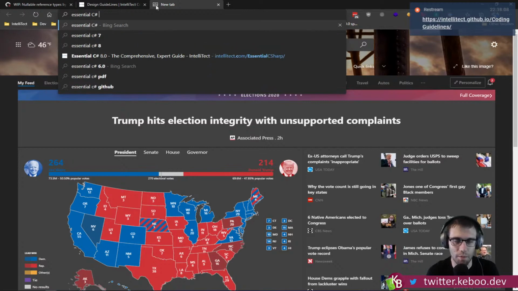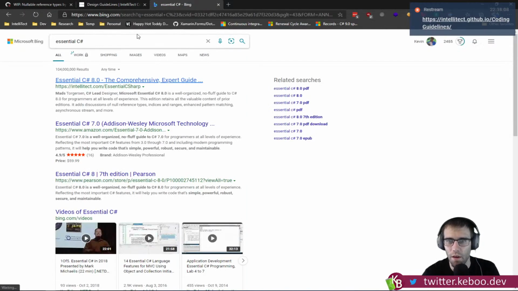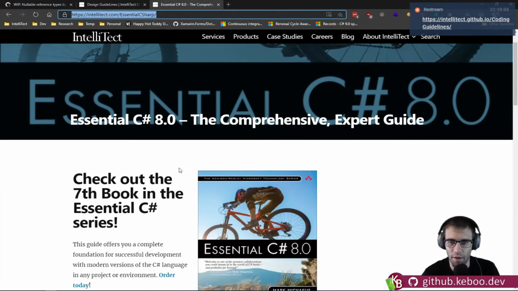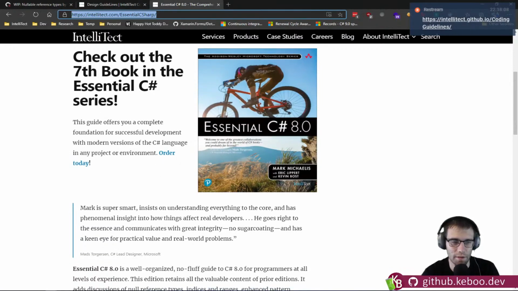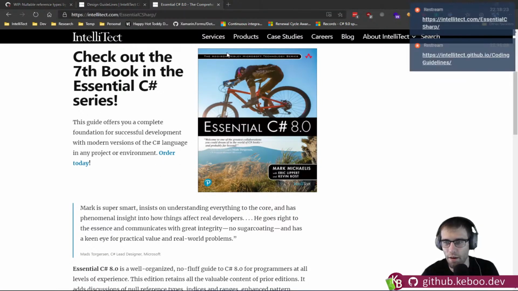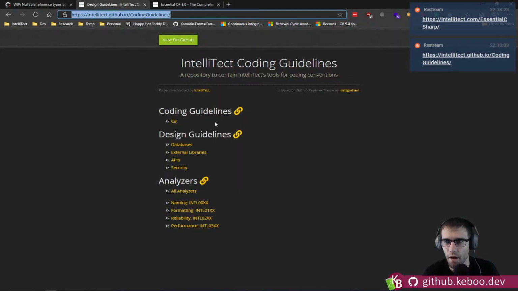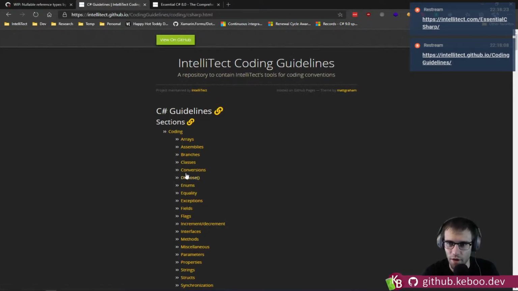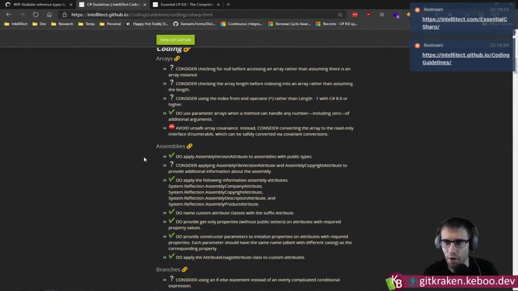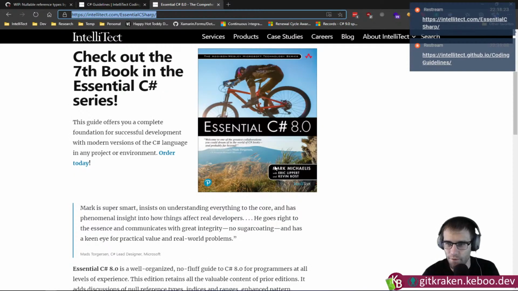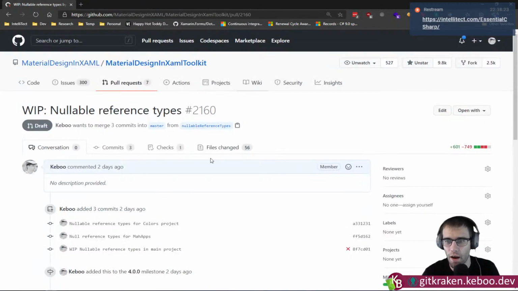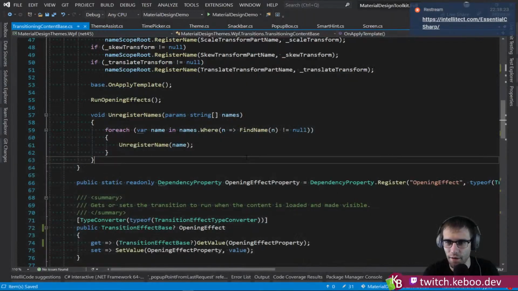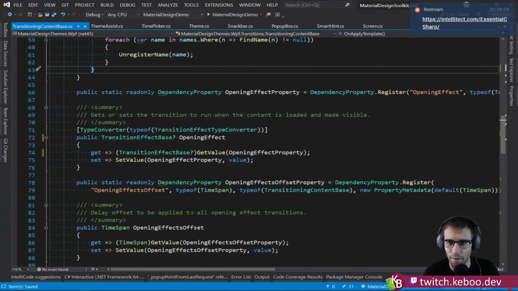These things are largely based on Essential C# 8.0. Most of these guidelines are directly lifted straight out of that book. And full disclosure, my boss is the author, and I'm one of the technical editors on it. So I'm heavily biased. In general, though, the guidelines as we've put out there are a little bit loose, somewhat intentionally.